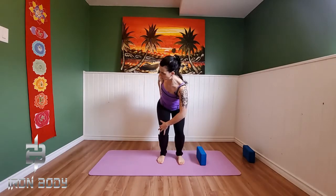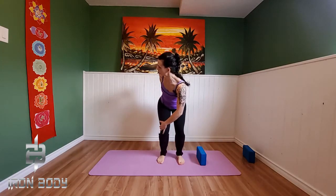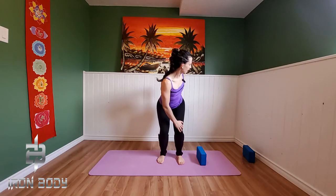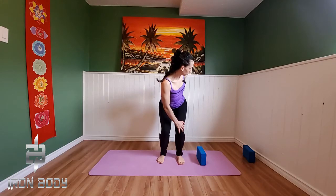Finding that chair posture. Now let's ground ourselves down, sinking those sit bones down a little further. Let's take our right hand to our right sit bone, our left hand to our right knee, and we begin to twist towards that right knee. As we twist we want to keep our knees roughly in one line and just begin to twist towards that knee, getting a little rotation in through our spine. Exhale back down and forward. This time let's come left hand to left sit bone, right hand to left knee, and twist towards that left leg — again getting that little bit of spinal rotation as we warm up.